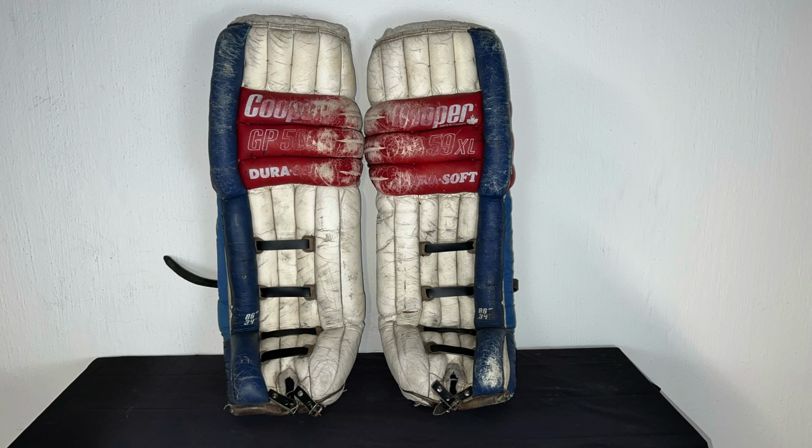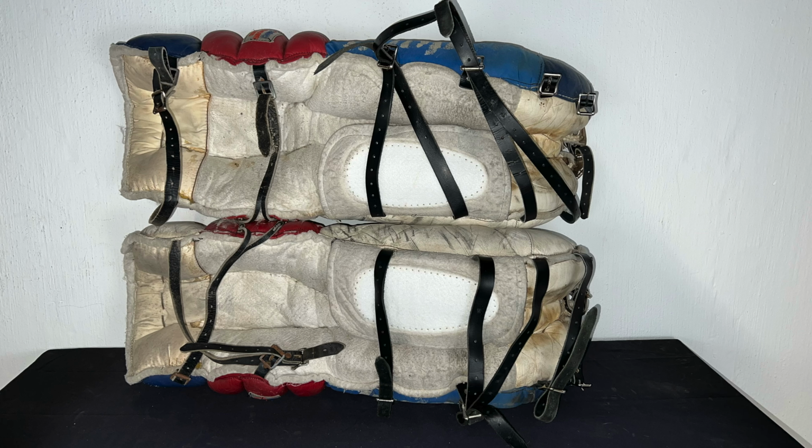First of all, the 59XL. These are 34-inch DuraSoft material pads, and they're from roughly 1987 to 1989. Overall, they're not in the best condition, and they're also not really a great candidate for any kind of restoration work. You get a lot of cracking in the polyurethane skin that's on there, and the synthetic backing material wasn't the best and didn't hold up as well. I just don't feel like going through the work of trying to color restore them would last very long at all. And I kind of like the patina on these. This is what they should look like 30-some years later.